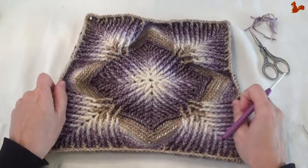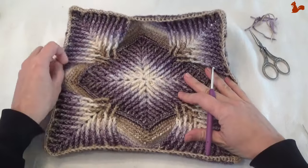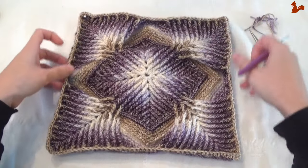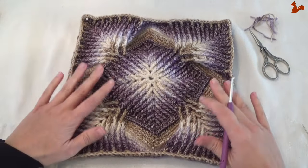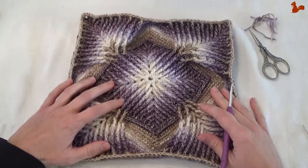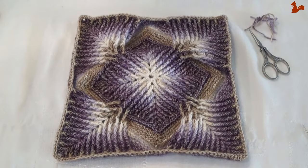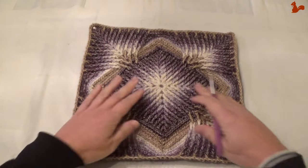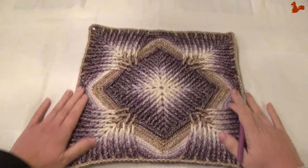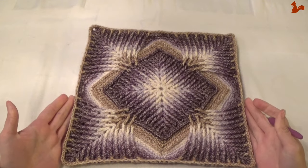Really, really important, block your work at this point. Make it nice and flat, so open all of this up and set this into shape and block it properly. I also have a video showing you how to block squares if you haven't done that before. But really, really important, I really want to stress, block your work at the end of part two, just to get it all nice and flat. And when you finish blocking, you'll see the square is beautifully flat and much more workable. And this is what you're going for after your blocking.